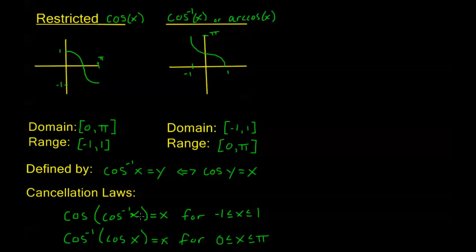Now, remember, this first cancellation law, if x is outside negative one to one, this cosine does not exist. So, this doesn't even have a solution. It's not necessarily that it's not equal to x exactly. It's that it doesn't have a solution at all. This second one, remember, this will still have a solution. But that's because cosine has a solution that is inside the domain for cosine inverse. So, we'll get a solution. It's just not necessarily going to be x. It's going to be something else. So, that's all of the information for inverse cosine.